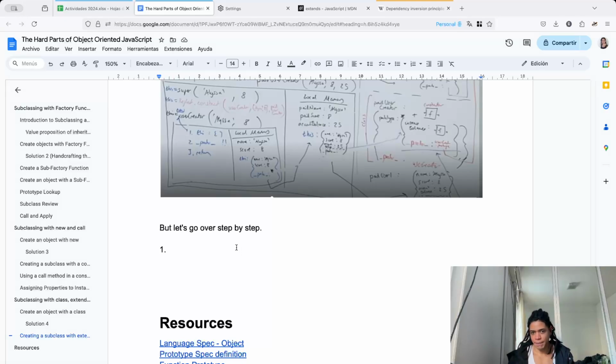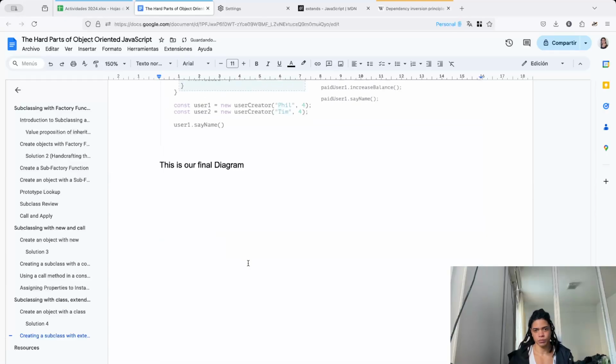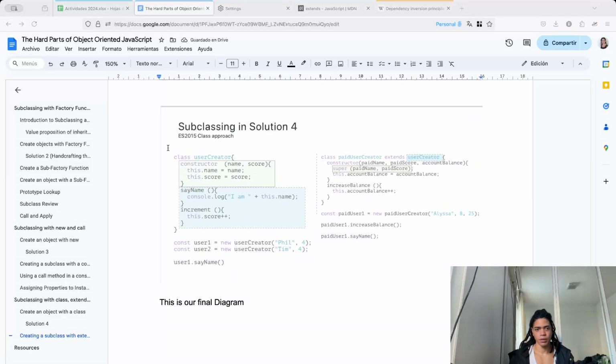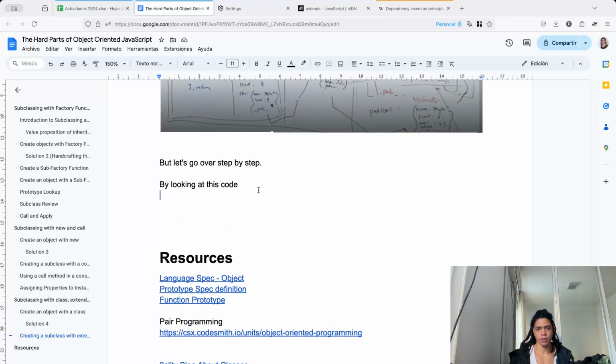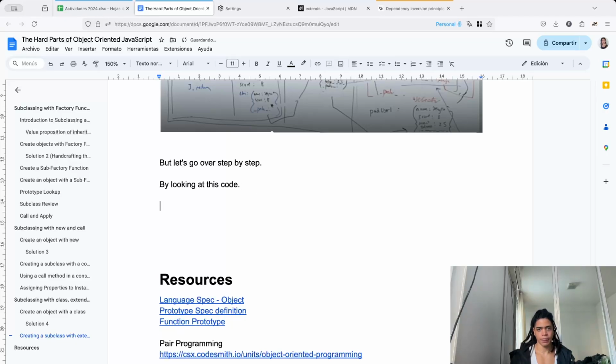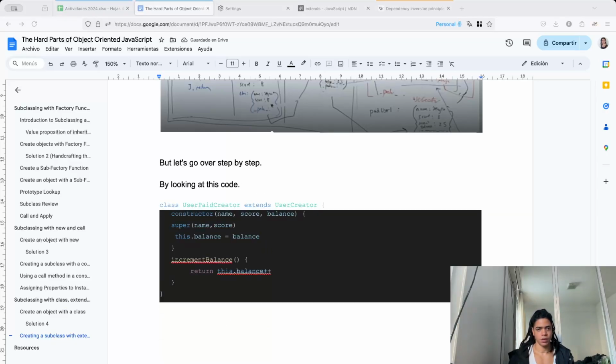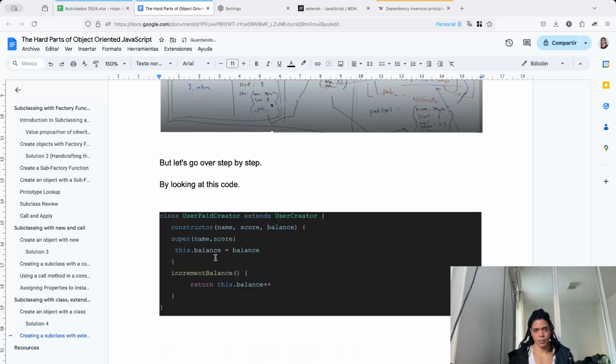But let's go over step by step here, by looking at this code, by looking now at how we're going to do this. There you go.